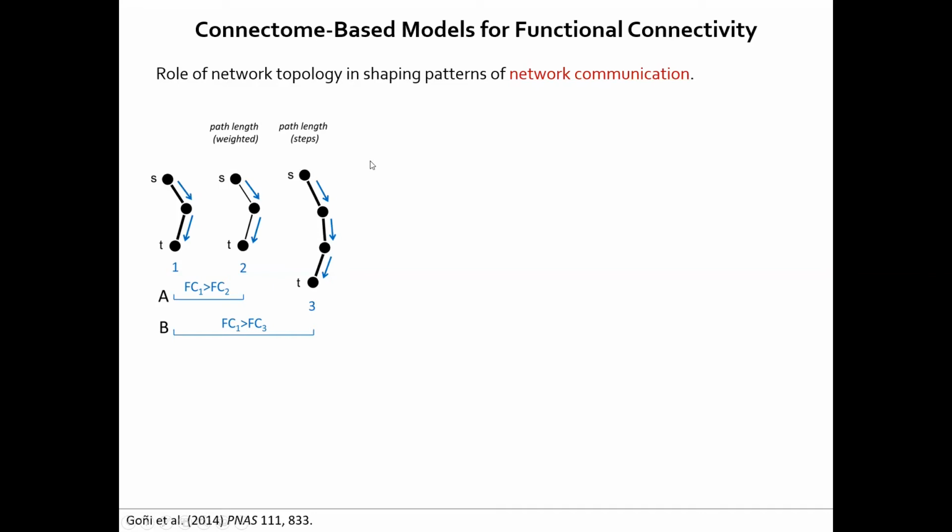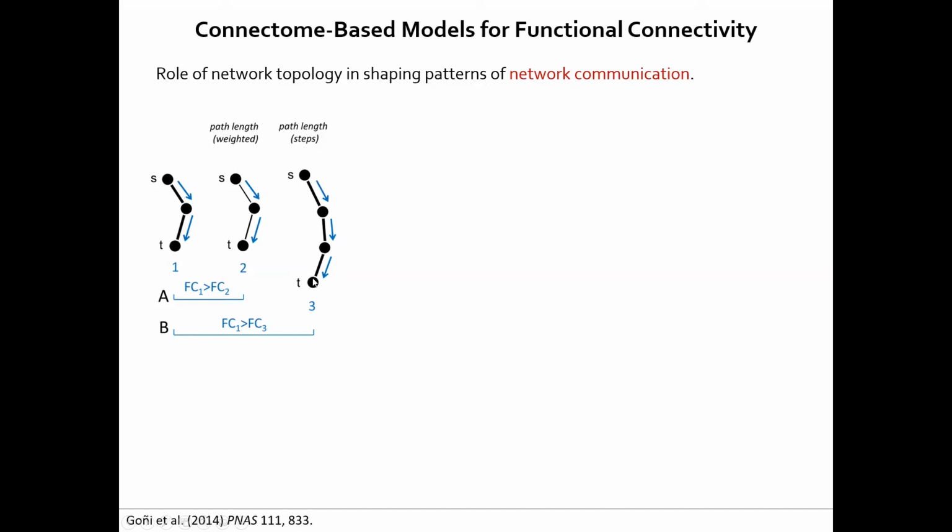And one way that we can do this is we can take a path going from a source to a target, and we can say a signal travels obviously from source to target along a set of connections. And if that set of connections is stronger, here it is weaker in the second example, the functional connectivity we observe, the similarity of the time courses that we may record from source and target, will be stronger in case 1 over case 2. That's what's illustrated here. Functional connectivity for this arrangement ought to be stronger than this one.